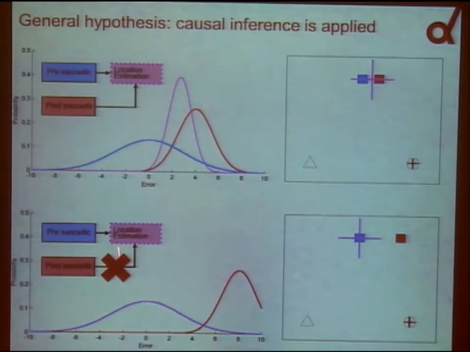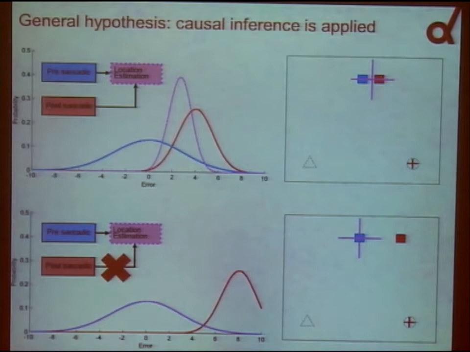So it should ignore the post-saccadic visual feedback and only rely on the memory representation. And then you would give this output. This is a kind of either-or situation, a kind of selection mechanism. But if you think about this from an optimal control framework, this is not the best the brain should do.